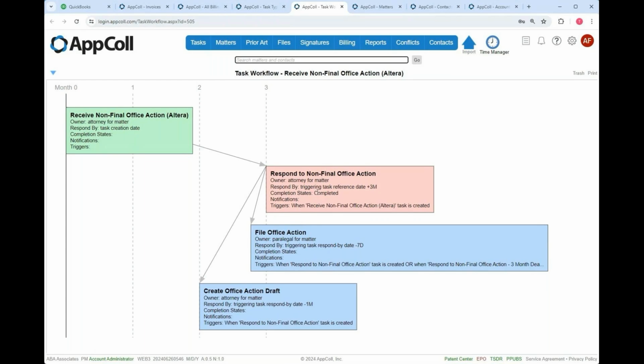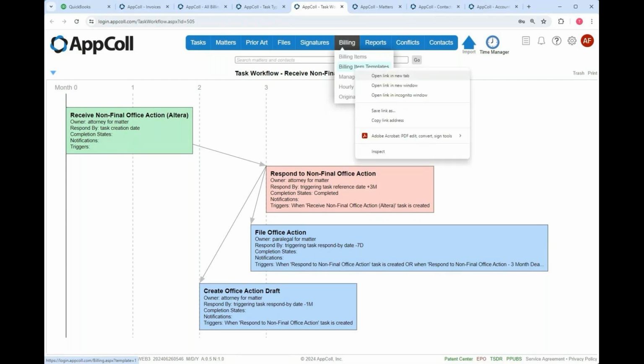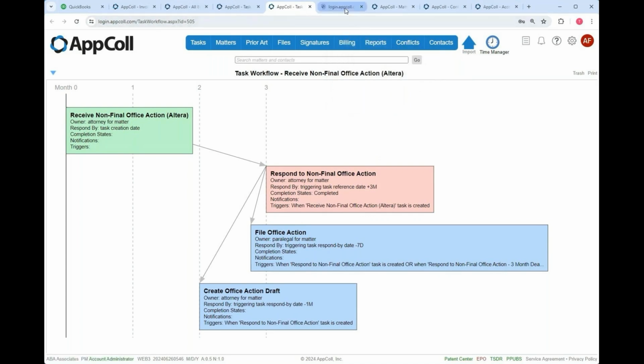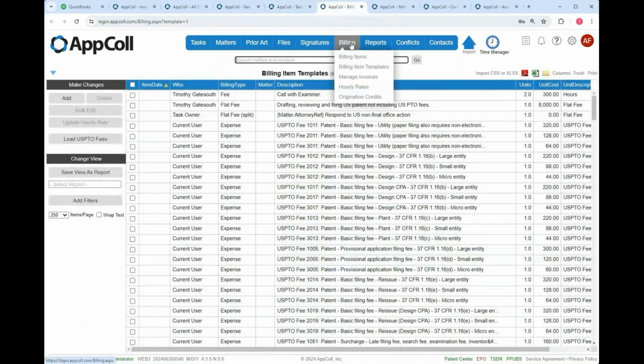To set up the flow, and then to trigger the actual billing item, what you have to do is set up a billing item template, because that's what's used to create the new billing item. So AppCall has billing item templates, and it's available in the templates field. Templates in the menu here. Let me just switch my view here.